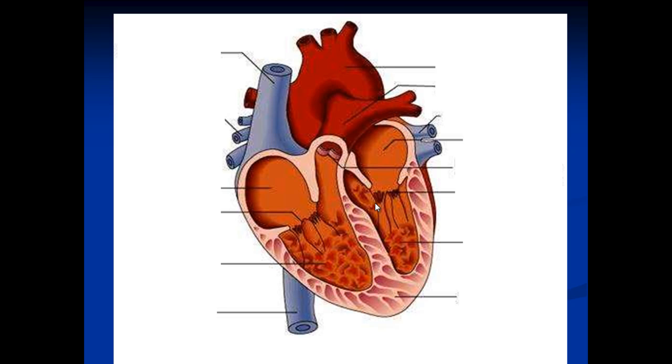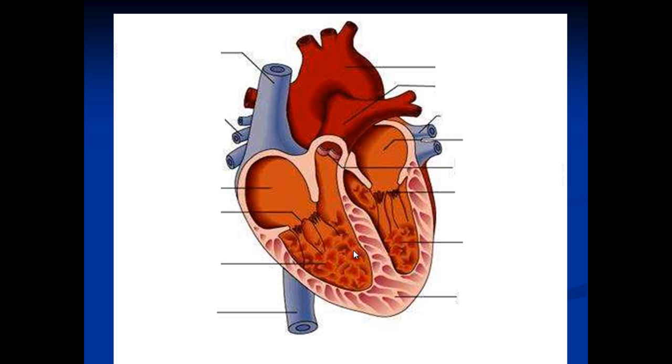Now, a common source of confusion is that when you see heart diagrams labelled, you always see this side being the left-hand side and this side being the right. This is because it is done from the perspective of the person whose heart it is. So this is their left-hand side and this is their right-hand side. And so this would be the right ventricle, the right atrium, the left ventricle and the left atrium.